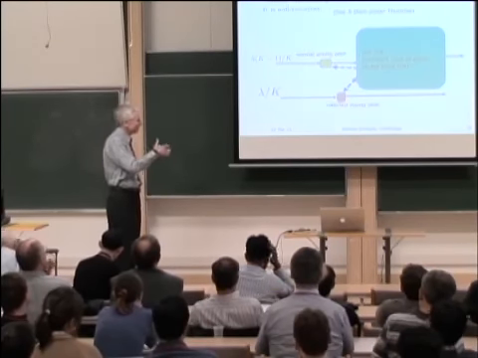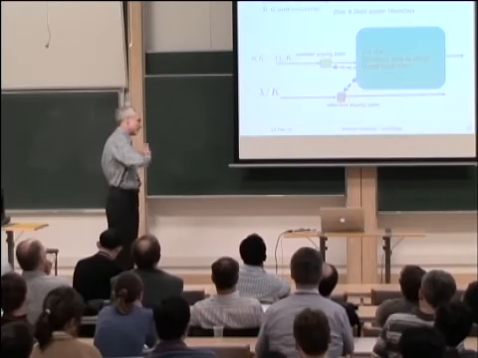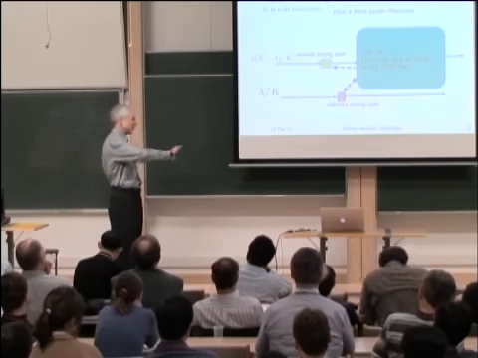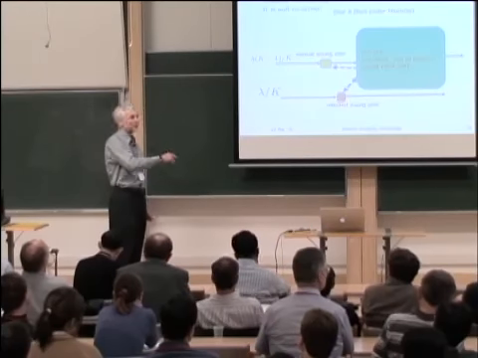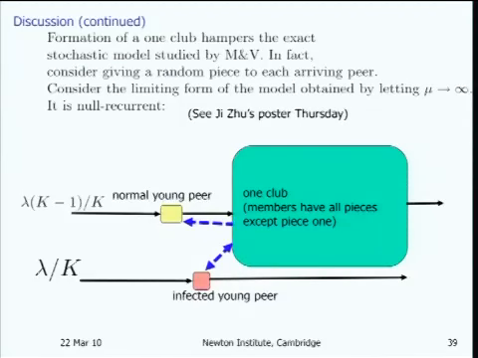And that one's right on the cutting edge. The seed rate is sort of proportional to the number of peers. It's almost like U sub S equal to 1 in the previous model. And G has a poster on Thursday explaining how if you let mu go to infinity, you come up with something that's null recurrent, just on the borderline between being positive recurrent and transient.